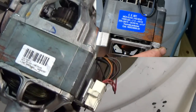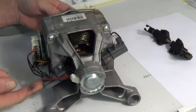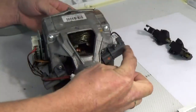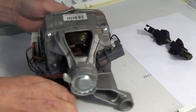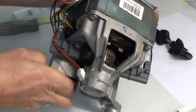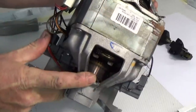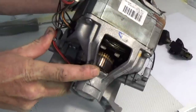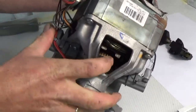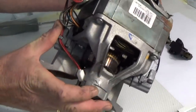You can see here the labels that clearly identify the motor. This is a C-Set. The other type of motor is an Indesit. They both have different types of brushes, so before ordering any parts you need to identify which motor it is. Now we're just going to check the armature for any raised lugs or damage to the armature itself. You wouldn't want to order new carbons and find out you've got damage to the motor and have to replace the whole motor as well.